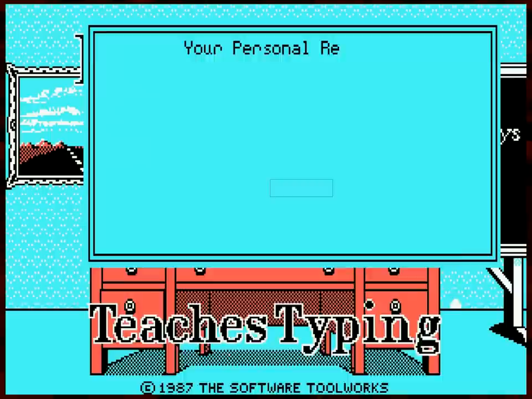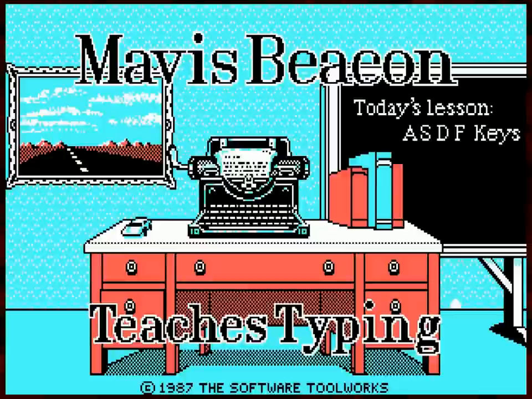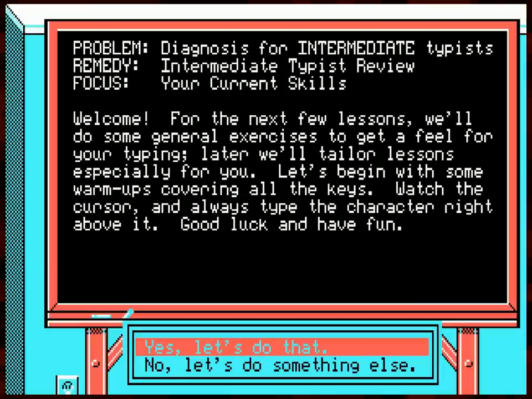My typing skill is intermediate. Your typing speed goal is 35 words per minute. Yes, I can totally do that. And today's date, I'm going to actually blank that out if I remember to. I don't like to make it quite obvious when the date is. So, I know how to type quite well. I haven't played this. I set up my desk so that hopefully you can hear my keyboard quite well.